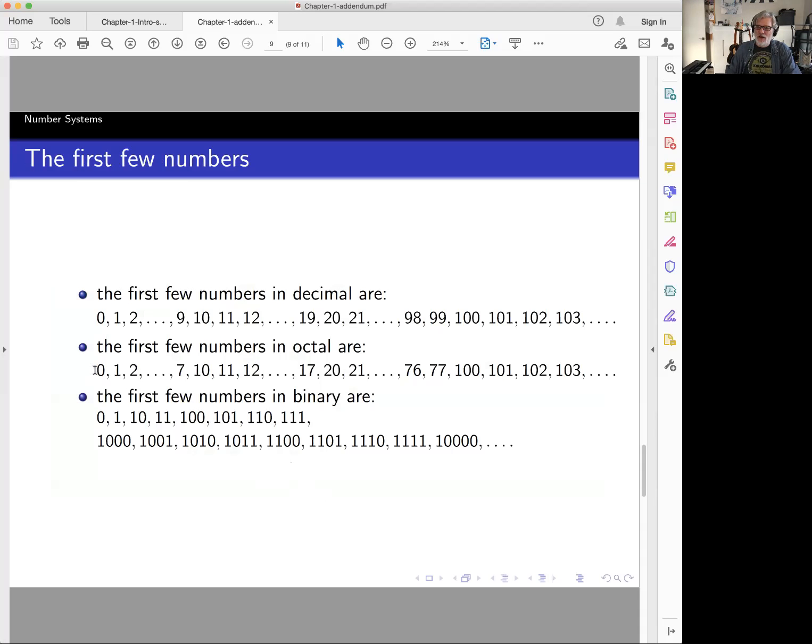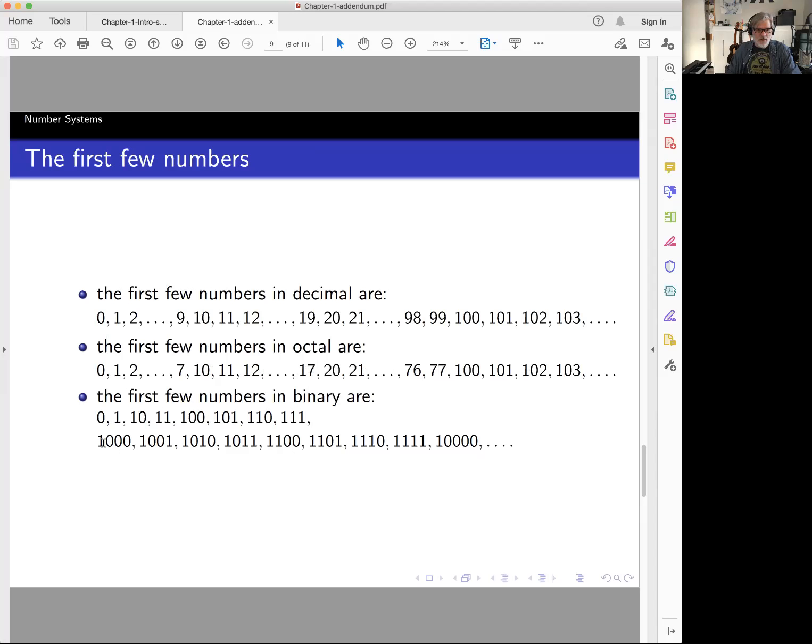Yeah, so if you start counting in octal, right? 0, 1, 2, 3, 4, 5, 6, 7. The next one is 1, 0. Don't say 10. If you say 10, you're gonna mess up. This is 8, but if you say 8, it's very, very confusing. But you see how this goes, right? So you reach 1, 7 in octal. So then you have 8, so that's one more here, and you keep on going. It's a good exercise, actually, to write down the first few numbers like this by yourselves. Binary, even better.